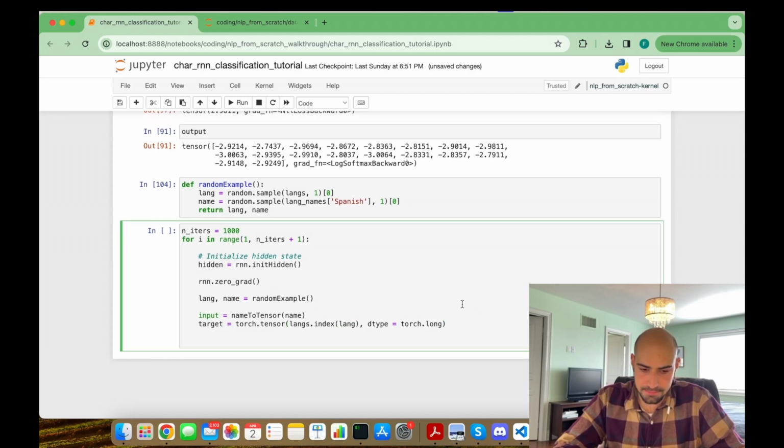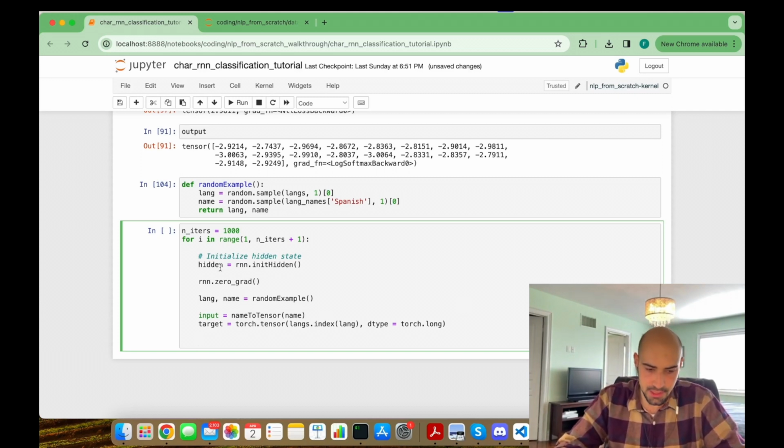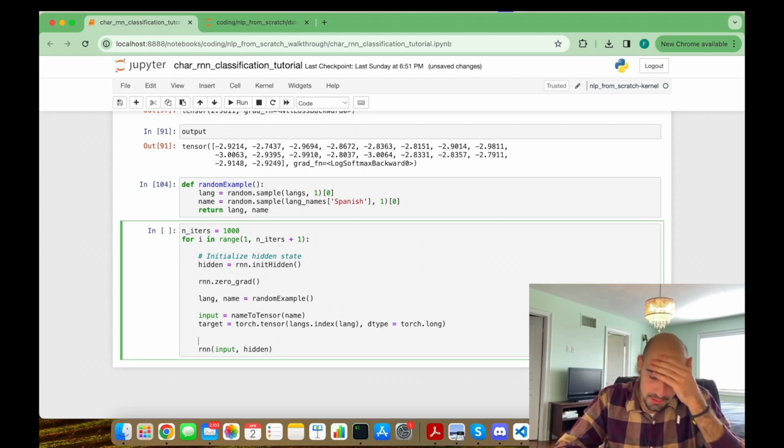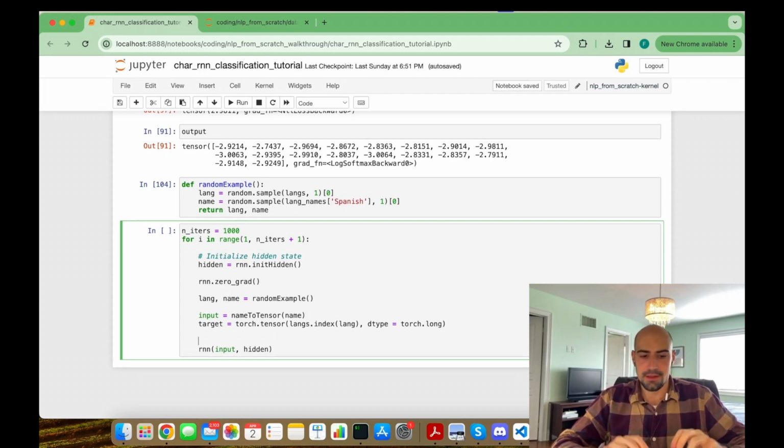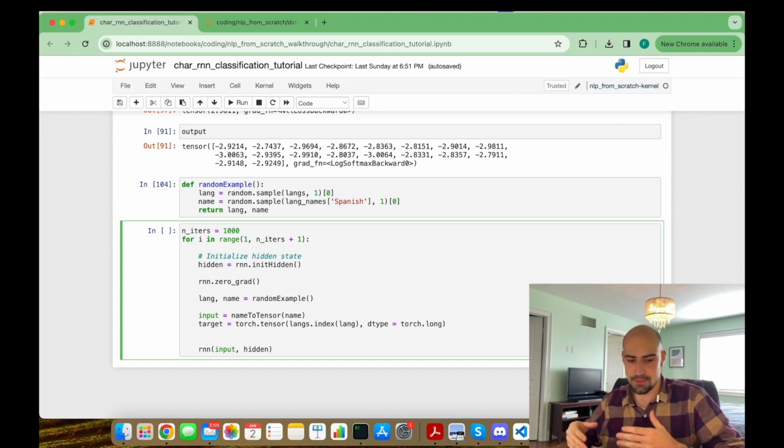Now we want to pass this input and this initial hidden state into our neural network, of course. We pass in the input, we pass in the hidden. As mentioned, we want to iterate through every time step of the input one at a time and pass that through the RNN.